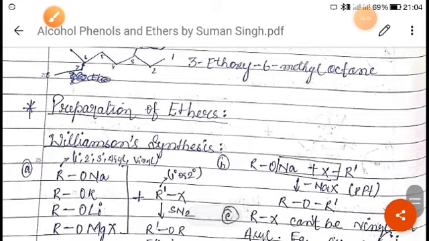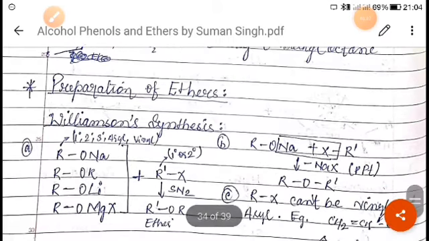Now we will see the preparation of ether from Williamson synthesis. This is very important because it is given in your syllabus. When we talk about the Williamson synthesis, this is one of the best methods for the preparation of symmetrical and unsymmetrical ethers in a laboratory. Okay, what is happening here? I will give you an overview about this preparation.